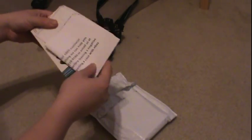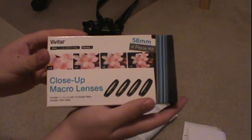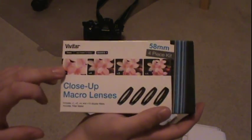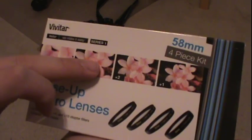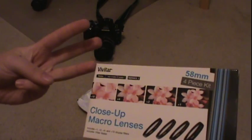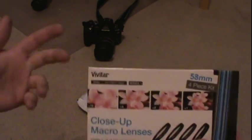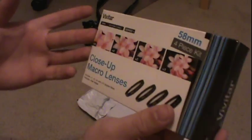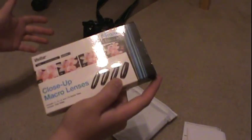Alright, so what is this? Alright, there we go. We have the Vivitar close-up macro lenses. The four-piece kit includes the macro, close-up, close-up again, and another close-up, so it's three close-up lenses and one macro lens. At least that's what I think it is. And it is for 58mm diameter lenses. I hope I got this correct, because it's my first time owning a DSLR camera, and I don't know if I'm correct or not. But yep.